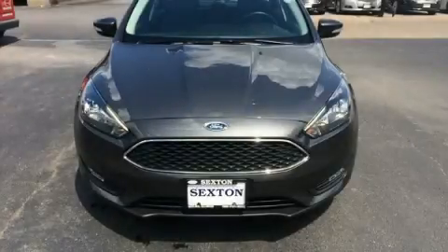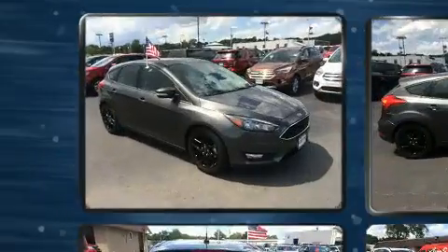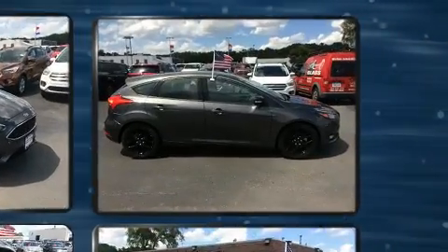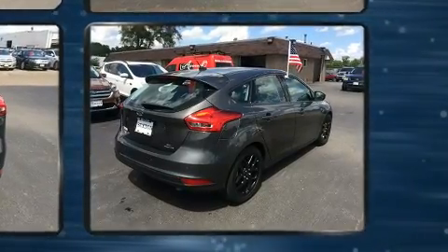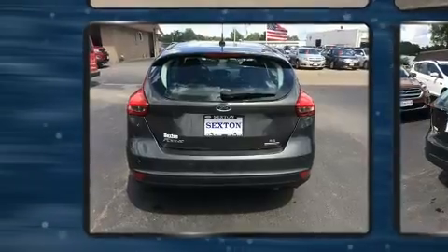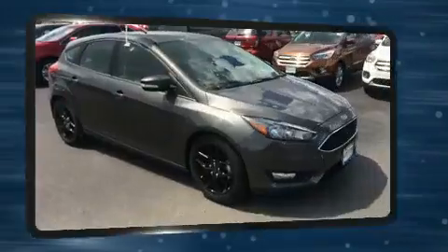The 2016 Ford Focus, a four-door five-passenger hatchback, has just recently passed the 30,000 mile mark. Ford prioritized fit and finish, as evidenced by one-touch window functionality, variably intermittent wipers, a trip computer, turn signal indicator mirrors, and remote keyless entry. Storage solutions are integrated throughout the interior, demonstrating thoughtful attention to detail.